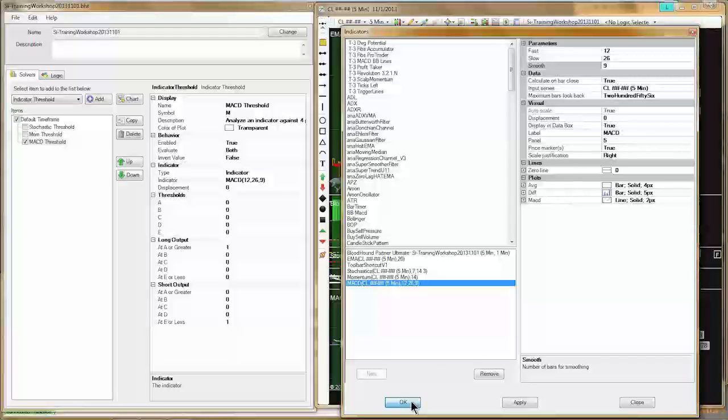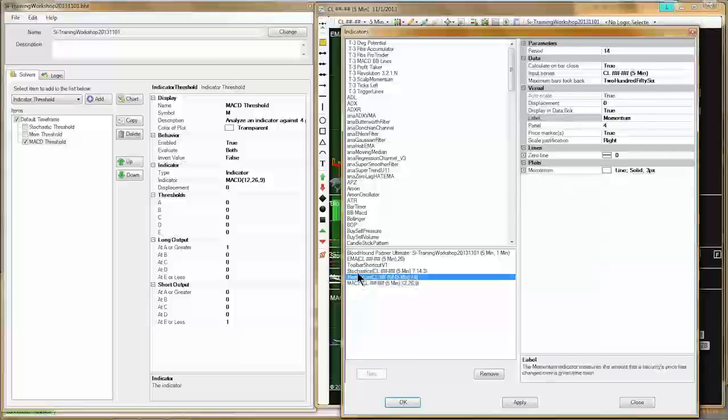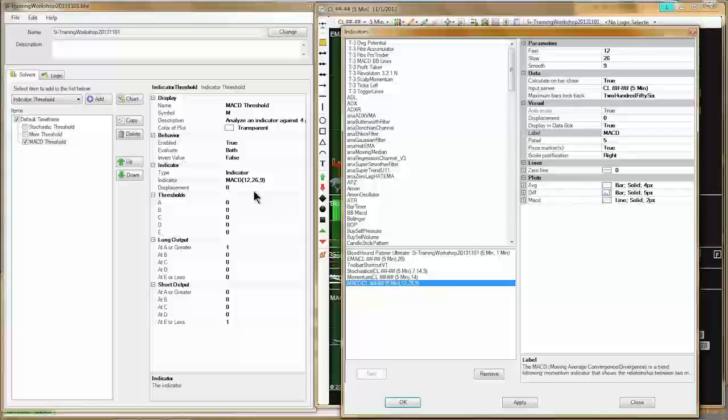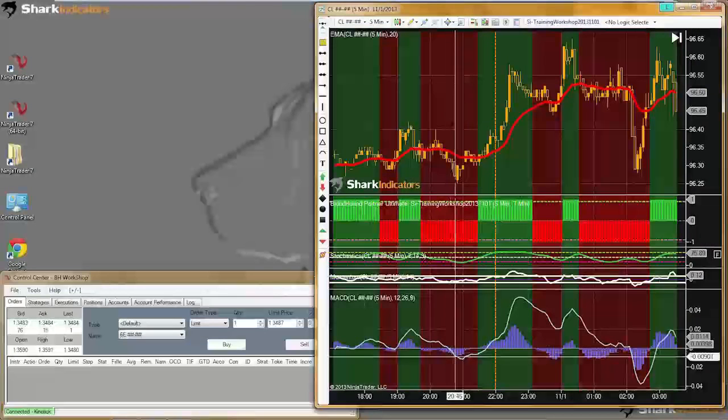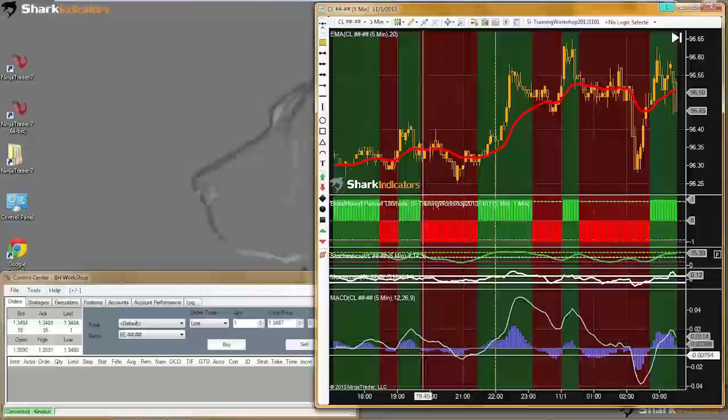So it's one thing to keep an eye on. If you have modified values on your indicators on your chart, make sure that the BloodHound periods match up. And there, now it's matching up.